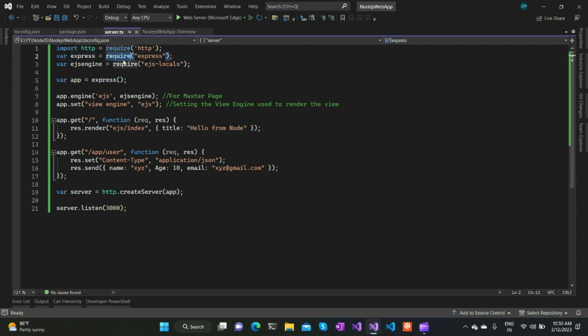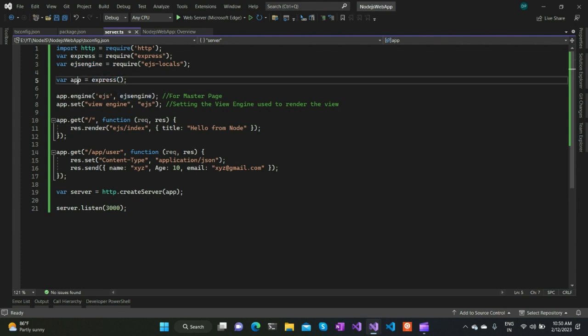For the view engine, for rendering views on the server side, I use the EJS engine. I require that package and import it, storing it in this local variable EJS.